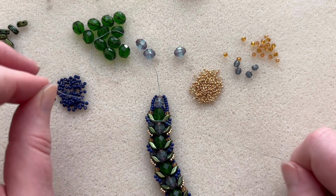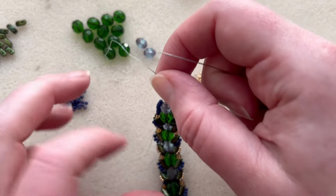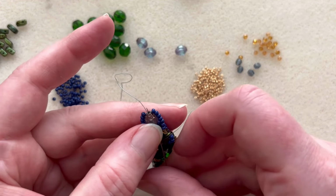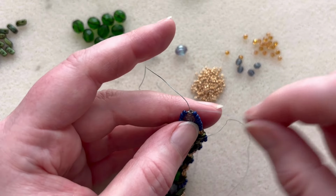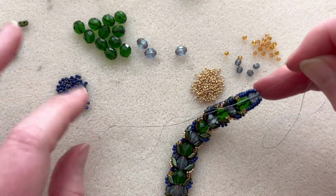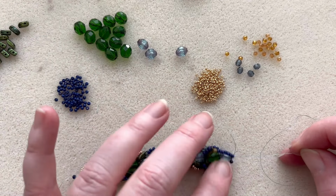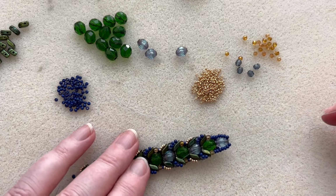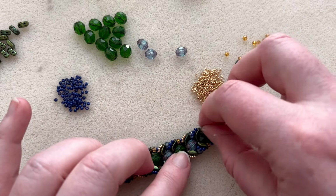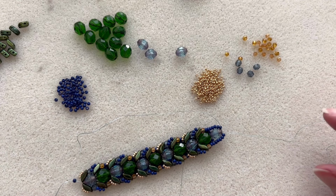And I'm just going to leave, I like to leave all my tails hanging until the end. I just feel like that way I can see where they are, and I can make sure that I can actually do my sewing, and then I sew them all in at the end. So that's just going to hang here, this other thread of mine, and that thread down there is fine because it's tied in. So this feels nice and sturdy. I'm not going to be able to pull it out because I tied a knot. This is loose, which means this side is still loose, but that's okay. I will tie that in at the end.